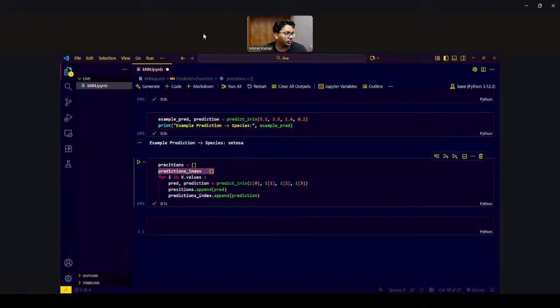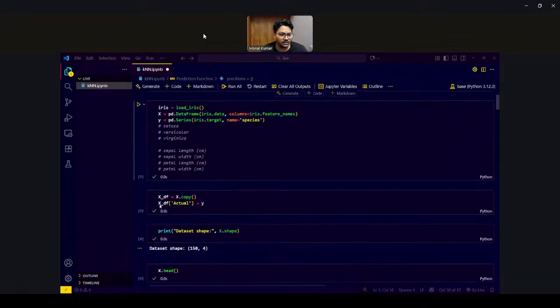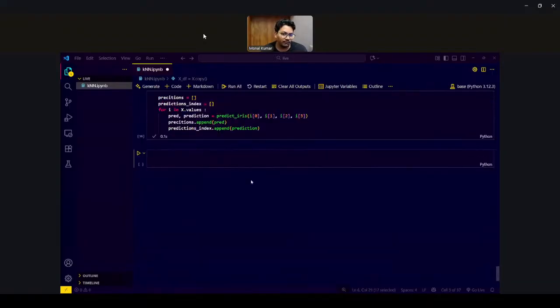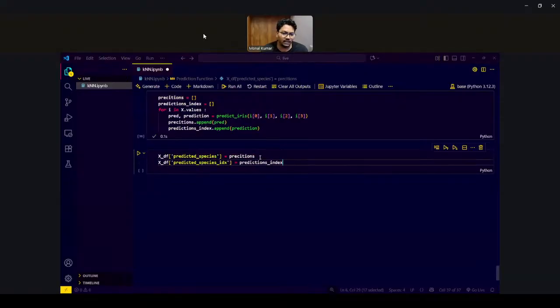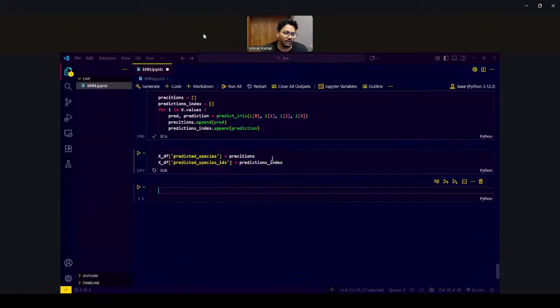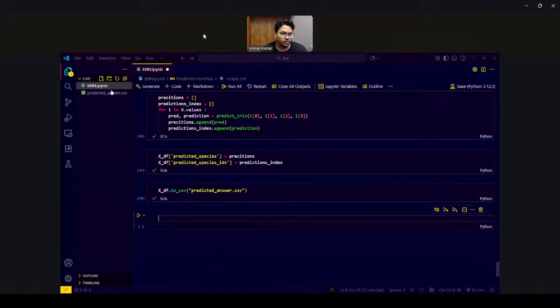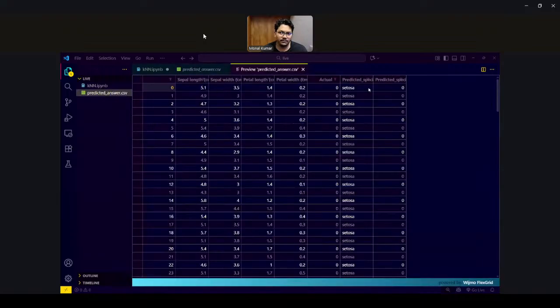And what I want to do is create the final data frame. Do we have the actual data frame? Yes. This X df copy, which we created at the very start, which is nothing but the copy of the data frame. See what I'm doing. I just want these predictions to be saved as a new column. In a new column, I'm saving all of this prediction, and in another new column, all of this index of the prediction. And once both of them are done, I can just save them as a CSV. So you guys can check side by side as well.